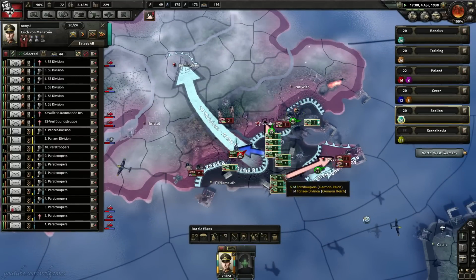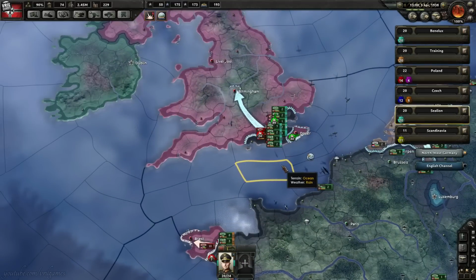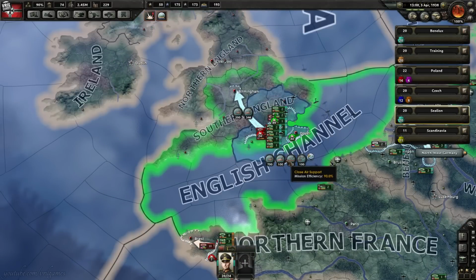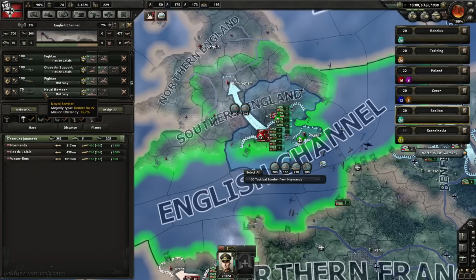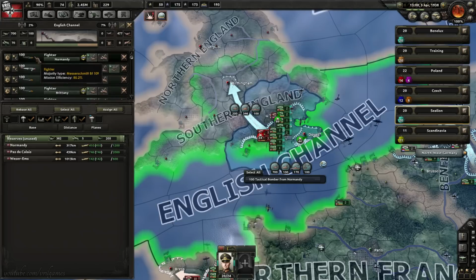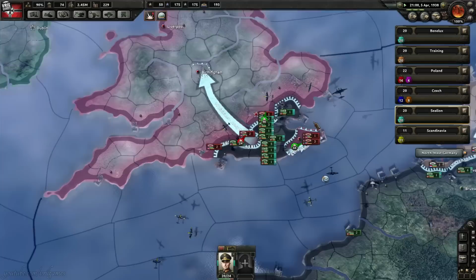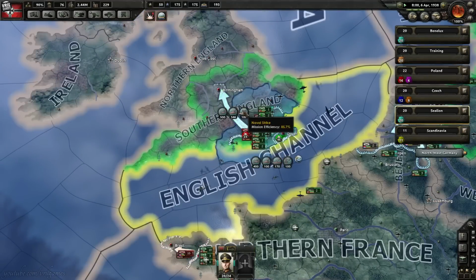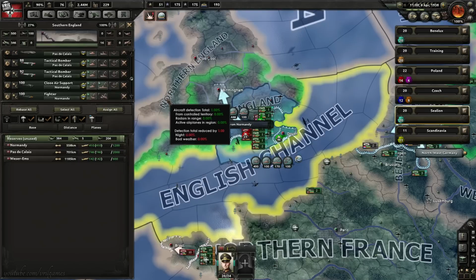So we have overwhelming forces, and we're actually winning our battle in the attack on London here. So let me move some of these guys to southern England. Let's move there we go. Was somebody doing naval strike? We don't need to be doing naval strike. Let's change that to close air support.